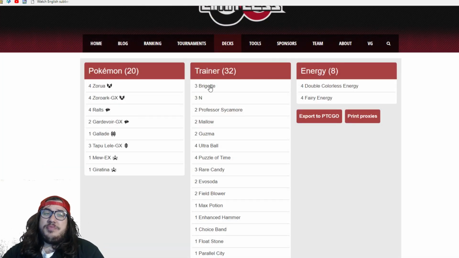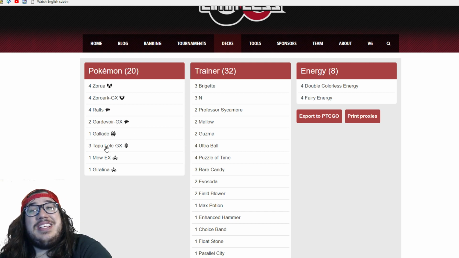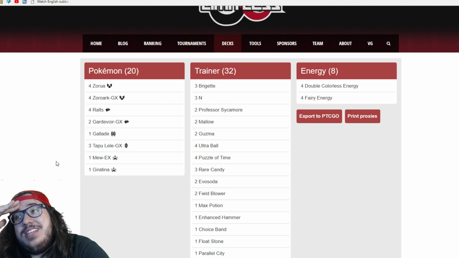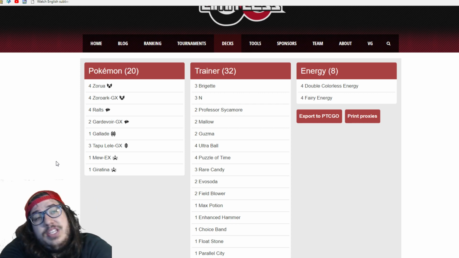But 3 Bridget here. And the thing you gotta know about Tord is Tord loves getting turn 1 Bridget. You know, we see 3 Bridget, we see 3 Lele, we see 4 Ultra Ball, that's 4, 5, 6, 7, 8, 9, 10. So essentially, he kind of has like 10 outs to Bridget. So 10 out of 60, there's a 1 out of 6 chance, really good odds of getting that turn 1 Bridget.